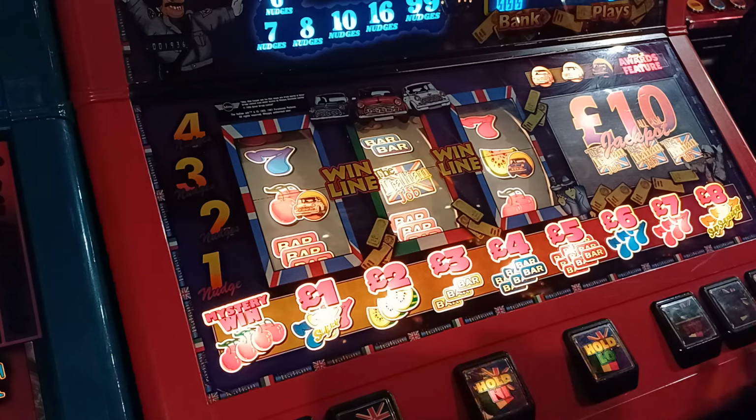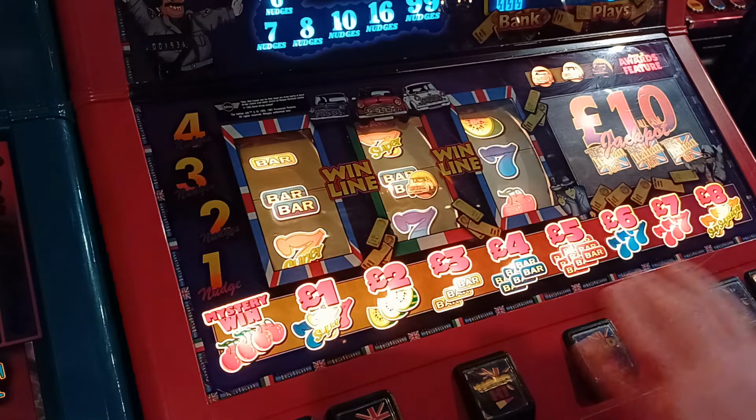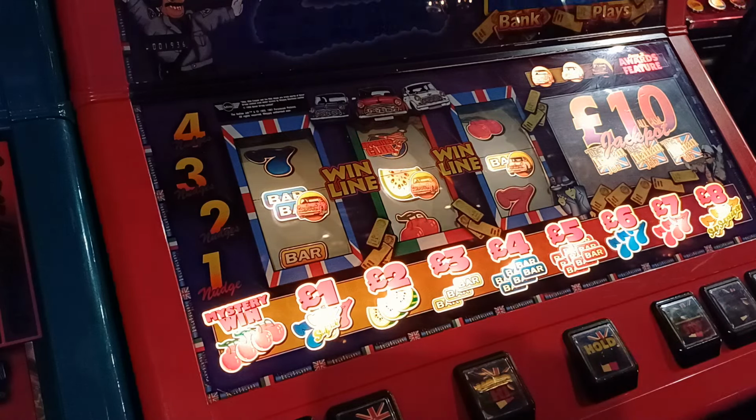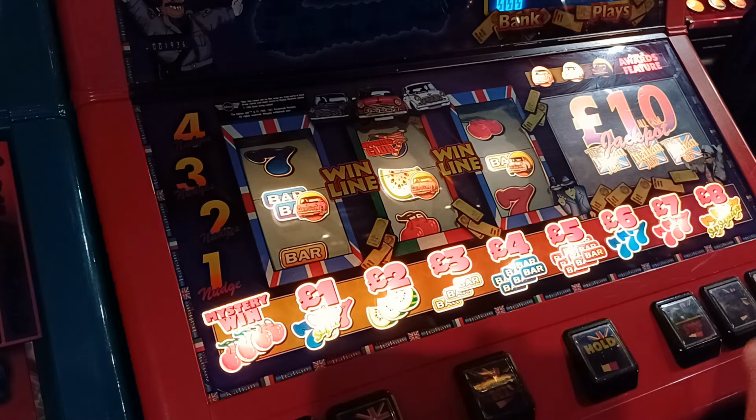So that's a tenner in. Four, 6, 8, so that's another tenner I've got. No, nothing on the feature. Two nudges. Make or break. Lose. So I've got another tenner in.